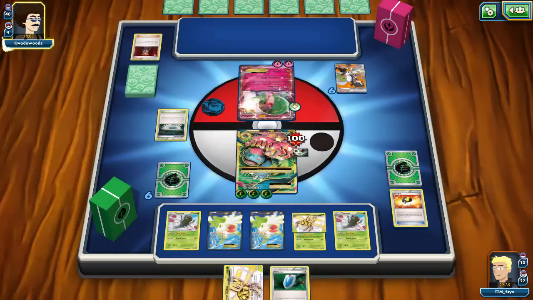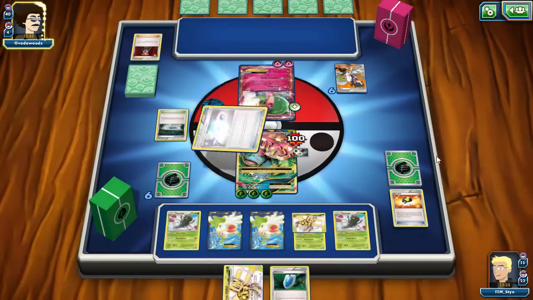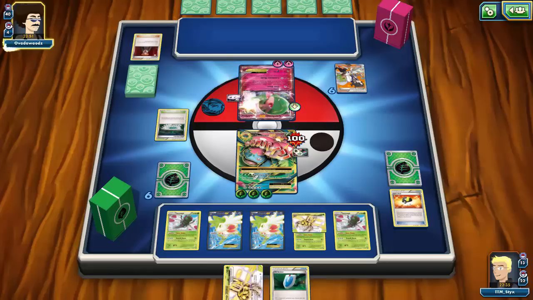I mean, basically, everything that could go wrong went wrong. I mean, I drew all but one of my Mega Turbos before I was able to get a Mega Venusaur up. I couldn't draw into anything that would allow me to get a Mega Venusaur, and I mean, it happens with this deck. It's just frustrating when it does happen.